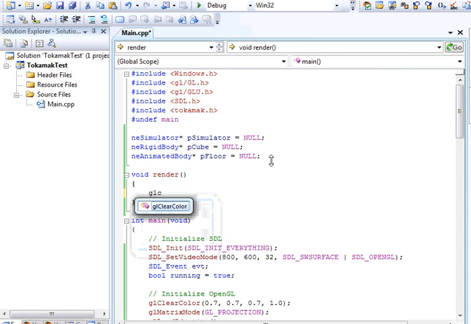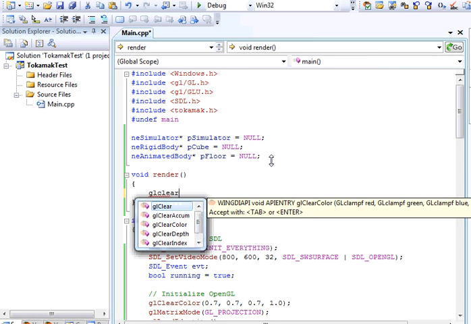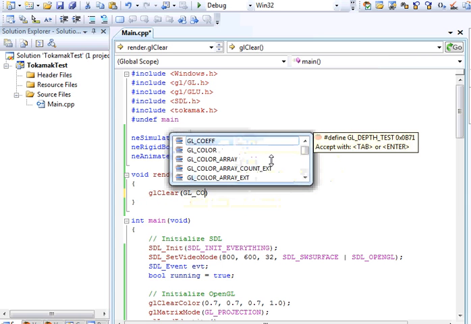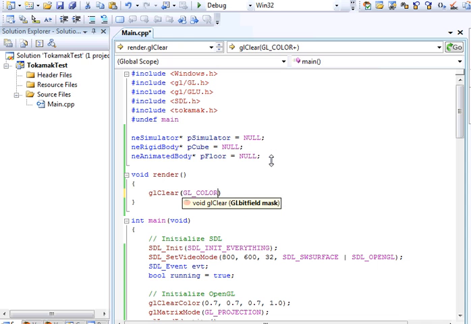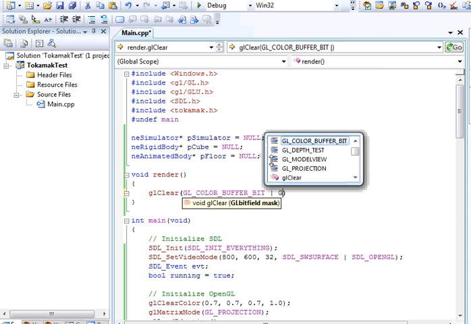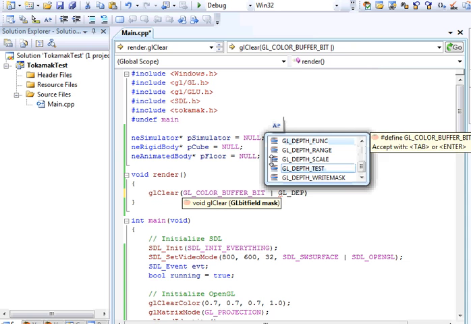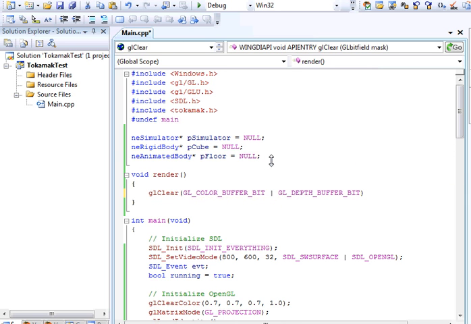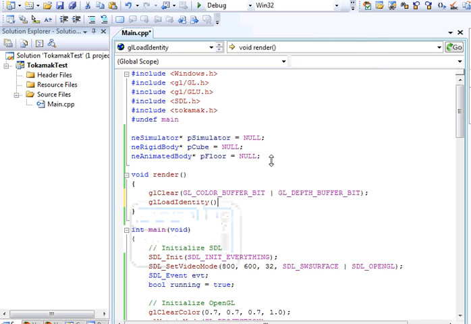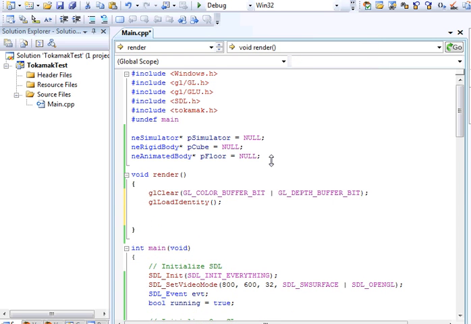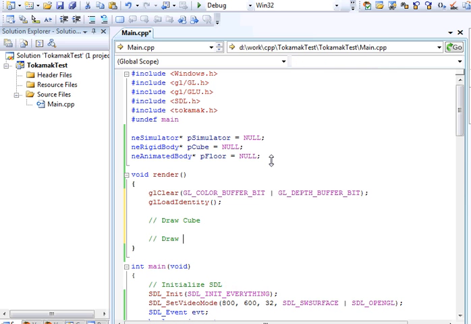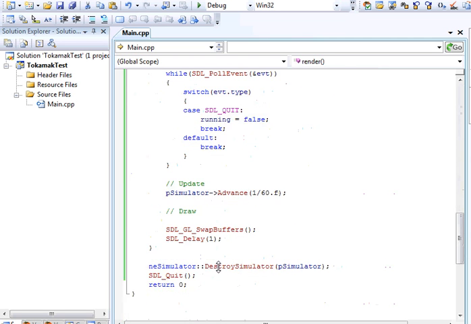Here we need to clear our buffers. Reset the matrix, and here we need to draw the cube, and then we need to draw the floor. And we need to call this function here.